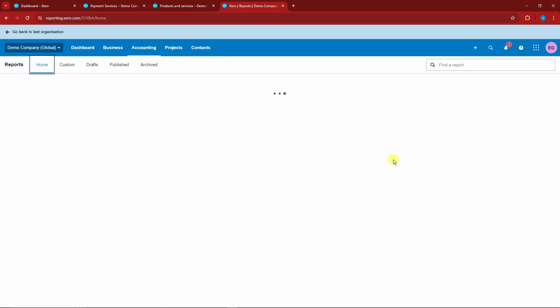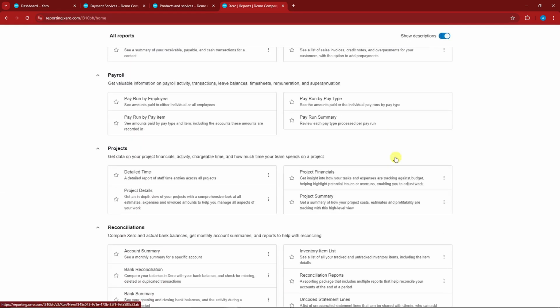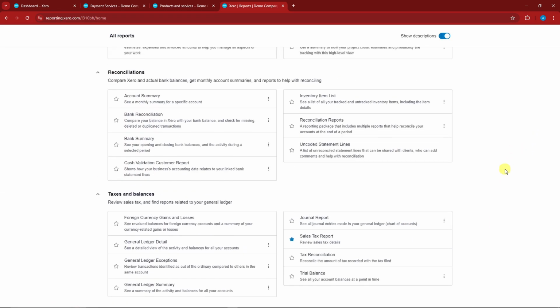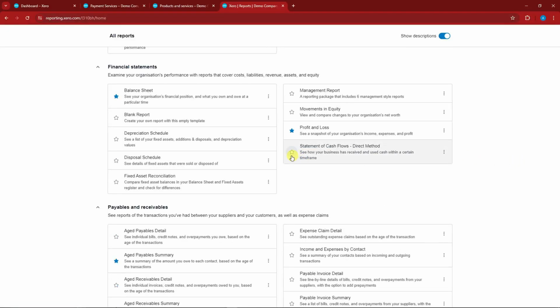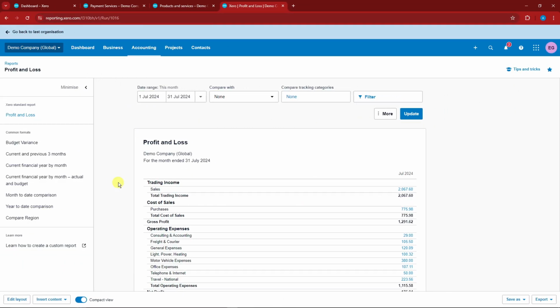So going for the home option, you can have so many choices here to go through, and basically just choose which one you want to add to your dashboard. Now speaking about profit and loss, this is actually very important for tracking your losses and of course your profit. With this one, you can adjust the filter to check which month you are winning, which month you are losing. You can save as draft, publish, or custom, or export as PDF, Excel, and Google Sheets.